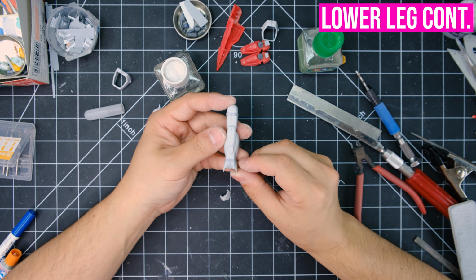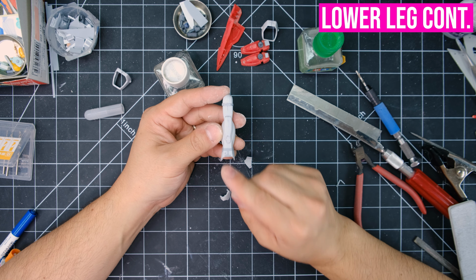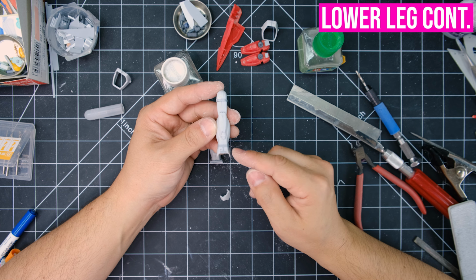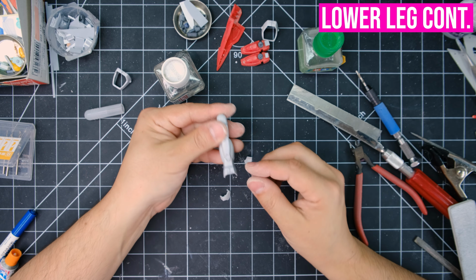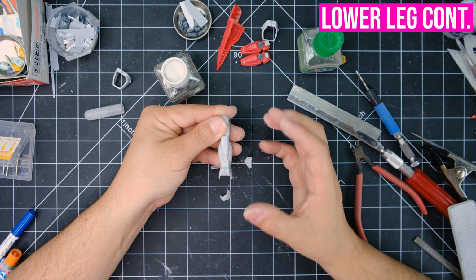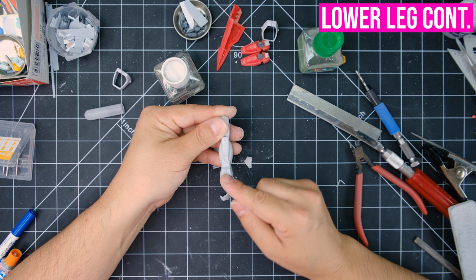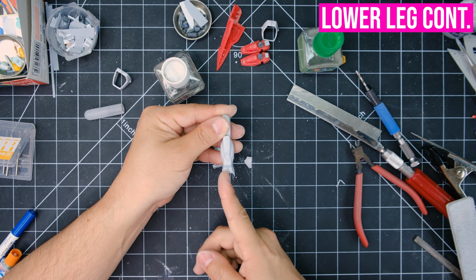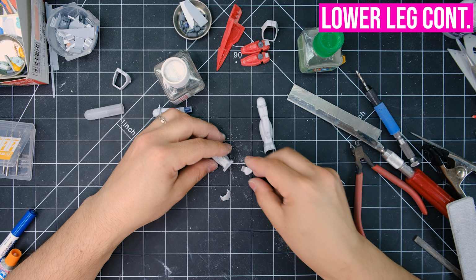However, if you note my mostly finished version here, there's a little piece of plastic card in between these two, and that's because the natural taper of the bottom of the leg flares out, and if you extend it, it just creates a weirdly, it's hard to explain, but it doesn't look very good. I've done it before, and this time I plan to avoid it by inserting a piece of plastic card in the center to help encourage that taper. So that's what we're gonna do.